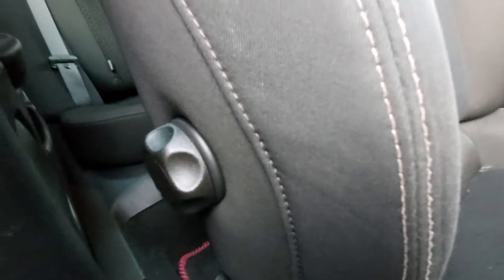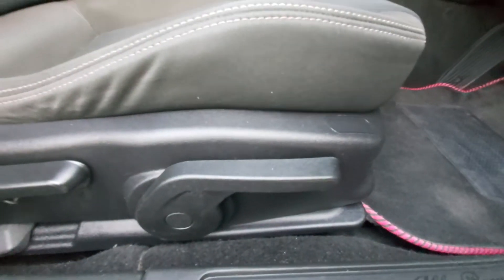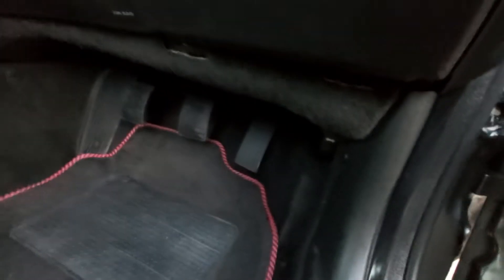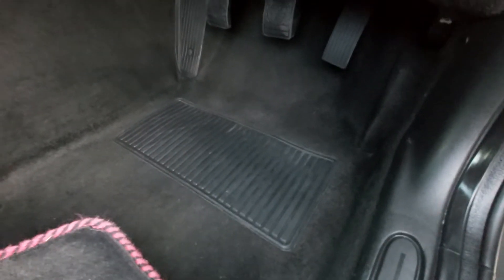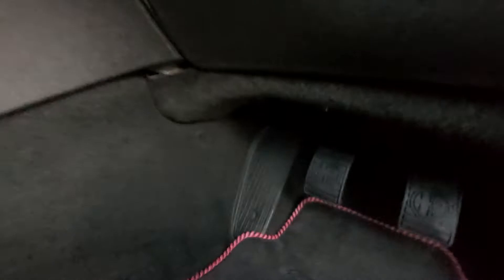The sports seats have side airbags. You've also got lumbar support for both front seats, backrest height adjustment, and front height adjustment, plus the lever for forwards and backwards. The carpet is very clean — she's had carpet mats in this all along. There are also very nice Alfa Romeo embossed alloy foot pedals, a lovely touch.